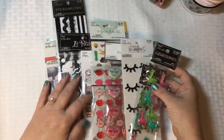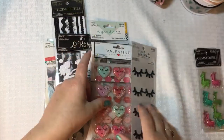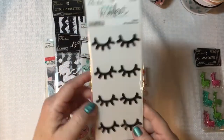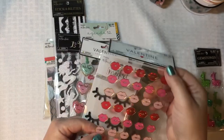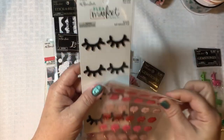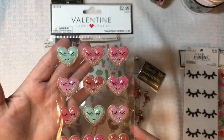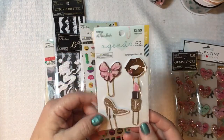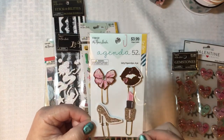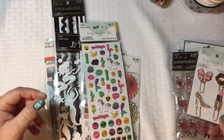Here are all the sticker-type items. I picked up a couple of llama stickers and gemstones — those were a dollar. I also got some fun little eyelash stickers. Over in the valentines section I went back to pick up lip stickers because I realized you can make a little tag with the eyelashes and the lips — so cute. I also picked up some little shaker hearts from the valentine side, and then some flamingo gemstone stickers.